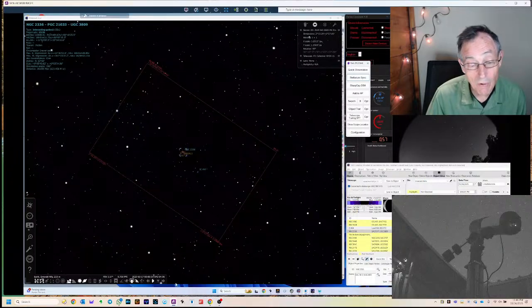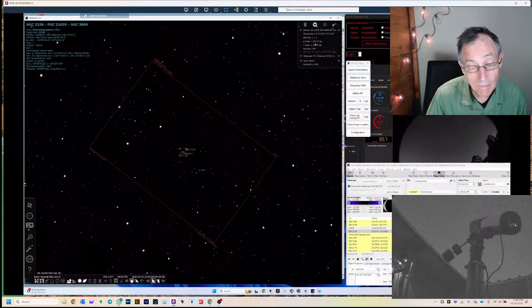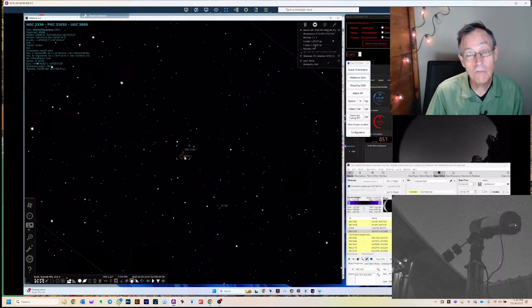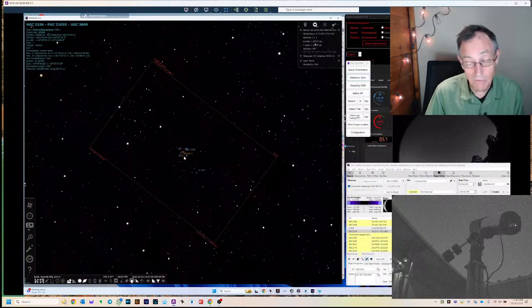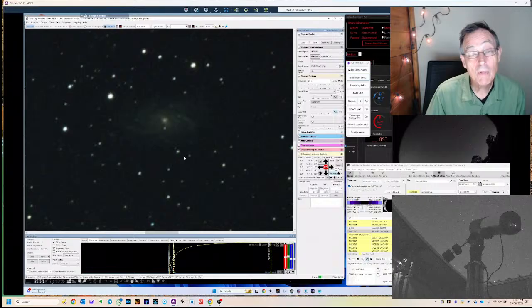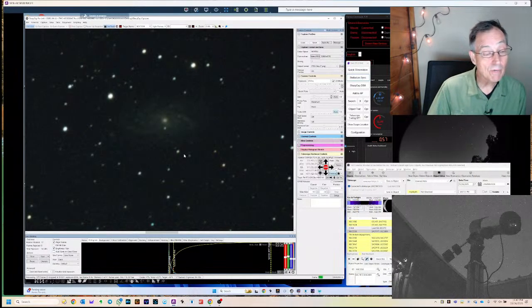Whoop, that's the wrong one. No artwork whatsoever. Okay, we're going to have to go out to some kind of Hubble view of NGC 2336. Look at that. That's just after 5 minutes.